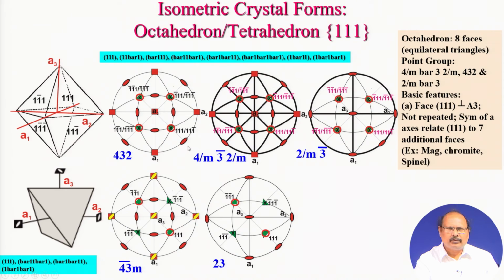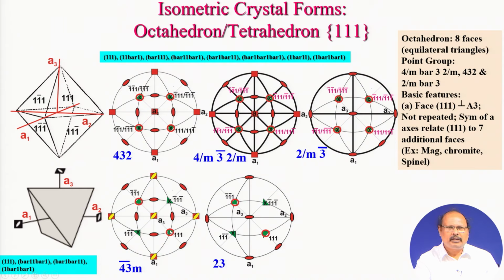But what happens to the same crystal face with the symbol 1 1 1 if the point group of symmetry changes to bar 4 3 m and 2 3? So, let us see what happens here. This is your bar 4 axis here, and immediately you know that if your starting motif position is 1 1 1, the bar 4 axis is essentially a type of axis which behaves as a 2-fold axis of symmetry.